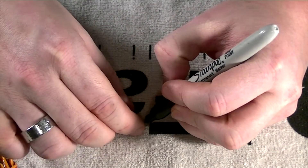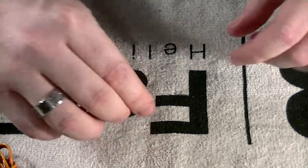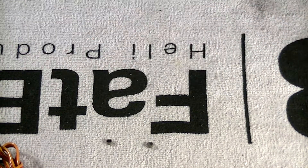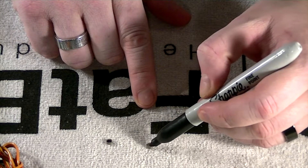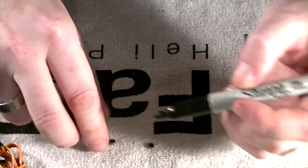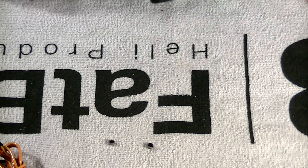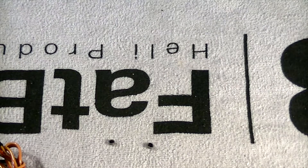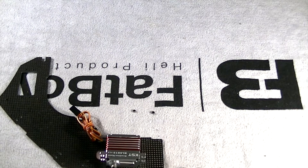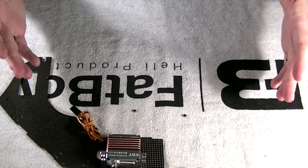So now I've got a black dot on the top surface, or the positive surface, of each magnet. When I go to install this into my machine I should see one magnet that's black and one magnet that is not black — one will be shiny, one will be black. I know that positive is black and negative is shiny. Just a quick tip for you guys. Because if you epoxy these magnets in and they're in the wrong polarity or orientation, they are hard to get out — you might even have to buy a new clutch bell.